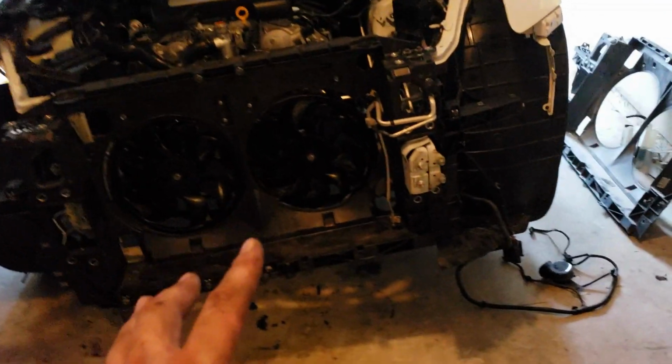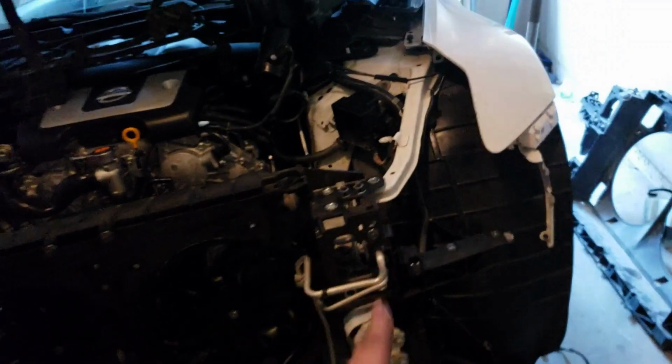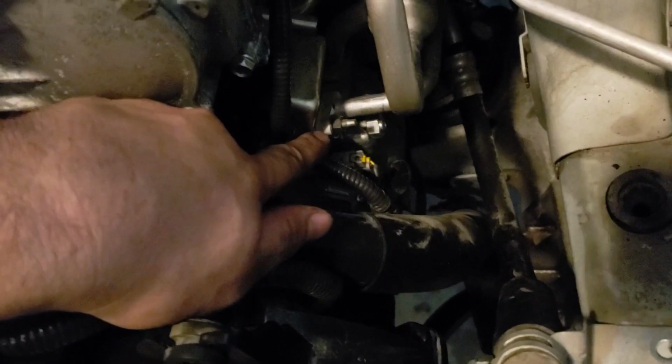Alright, so as you guys saw, to put this new radiator support through this little hole to fit these AC lines, you are going to struggle, unless I find another way. You see this bolt right here? That's this line right here. So you follow it, it makes a loop, and then it comes down here. So if you remove that with a 10mm, pop that line out from the AC compressor, then it might be easier. I don't know, might be the same, but you saw what we did.